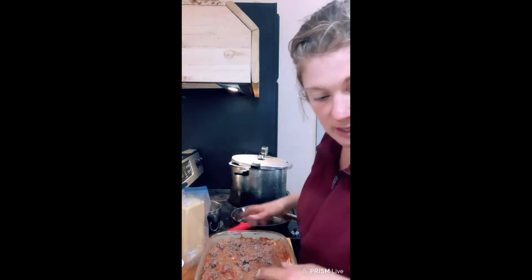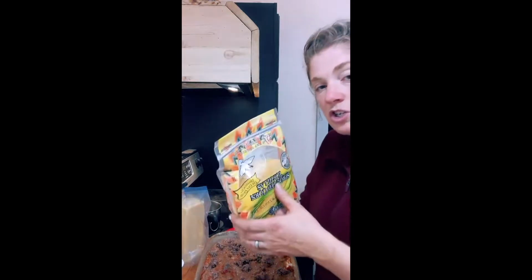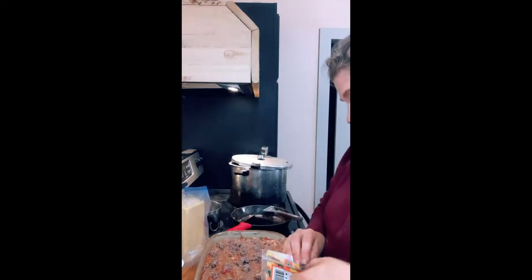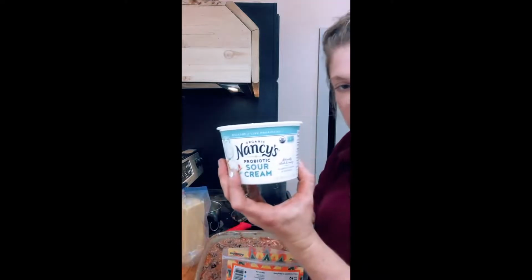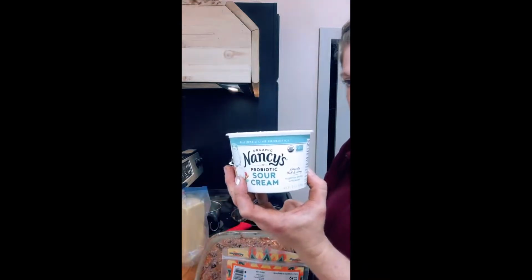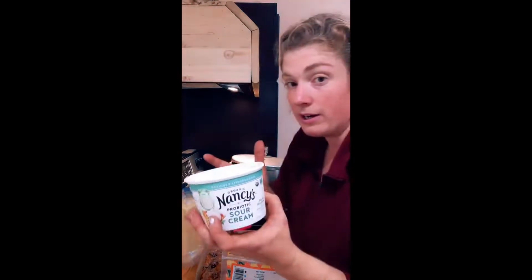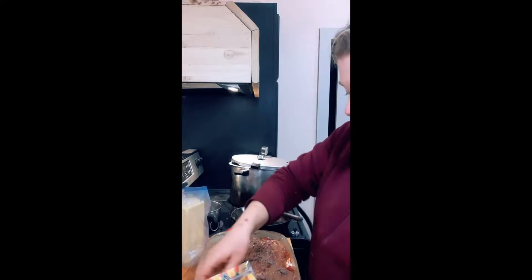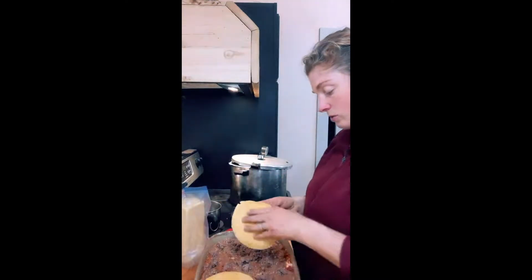Okay, and then the last layer of tortillas, which I'm just starting into the second pack. Usually this recipe takes a pack and a half. That's how it ends up being. And I actually haven't used my full second container of Daisy sour cream, so technically it's less than 32 ounces of sour cream, but you could really load it on here and make it taste amazing and use all of it if you wanted to. Okay, on goes the corn tortillas.